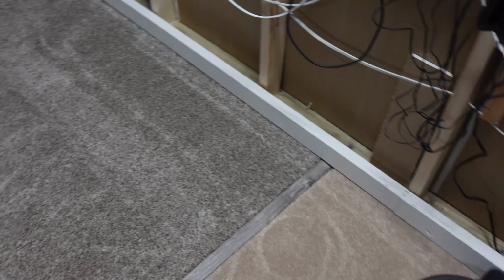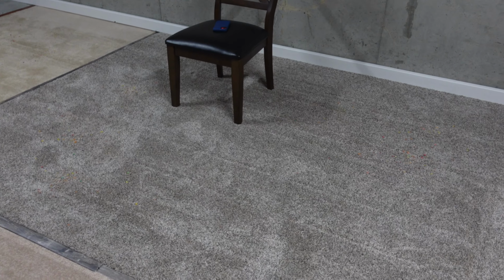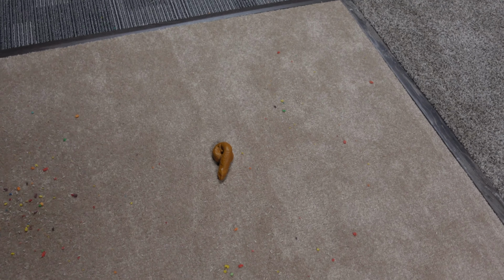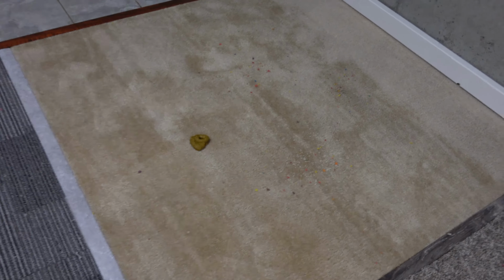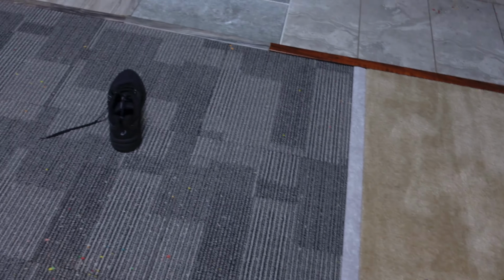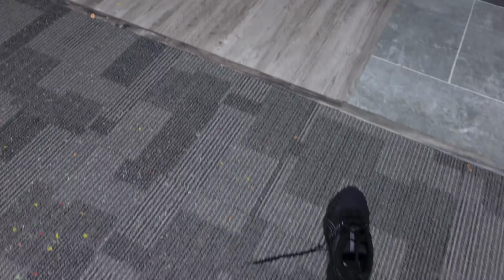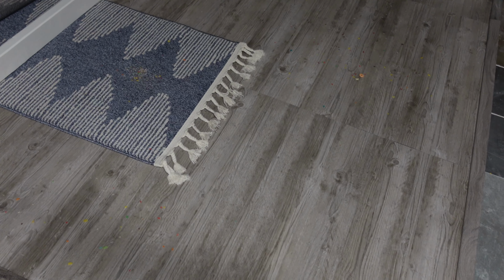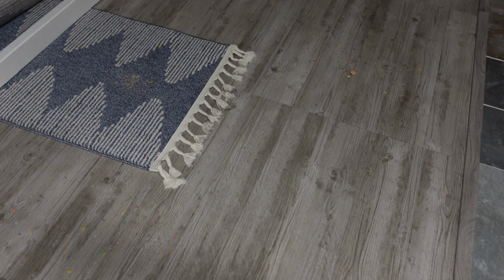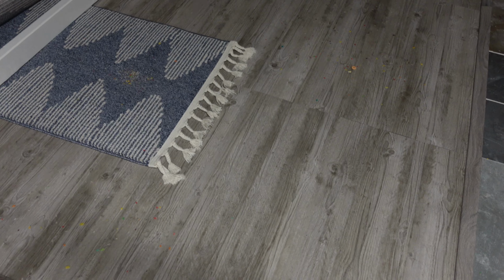Normal testing room. This time we have a chair, just to see how well it does around chair legs. Bunch of people said buy some fake dog poop, so here you go. Couple pieces of sheet. People want to see a shoe with the shoelace hanging out. And also a throw rug or a runner with tassels that hang off to see if that gets stuck up in the roller of the robot vacuum.